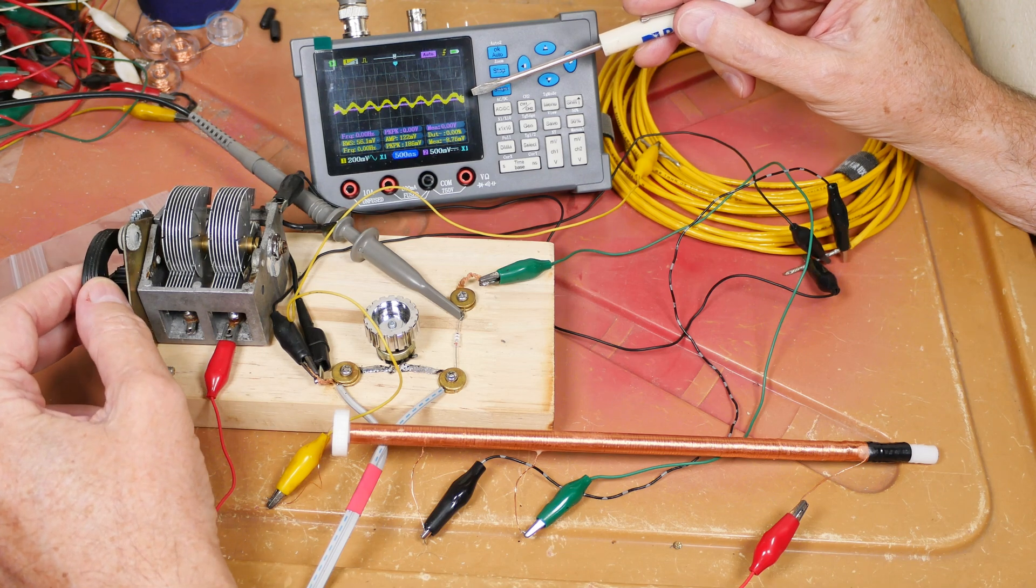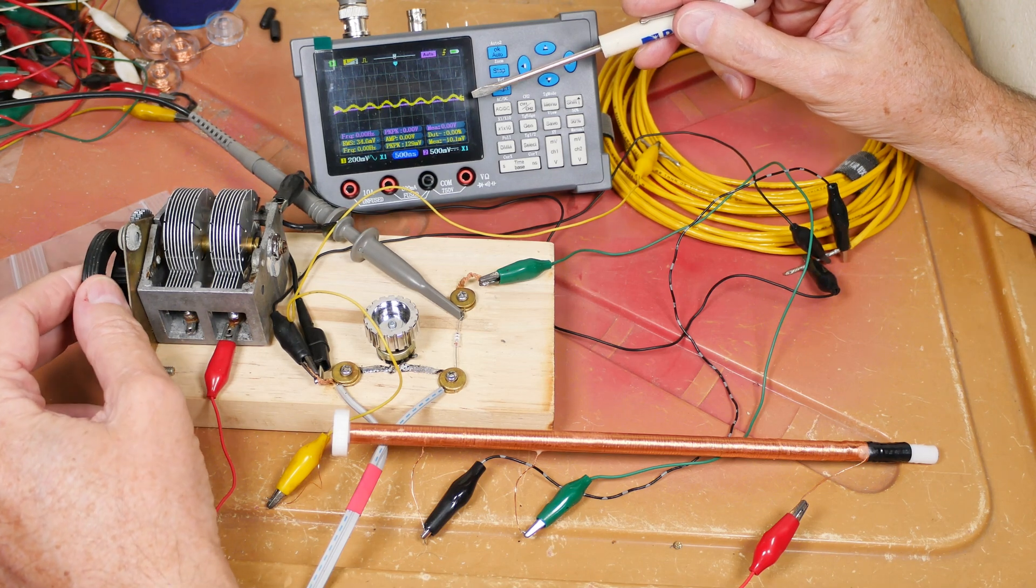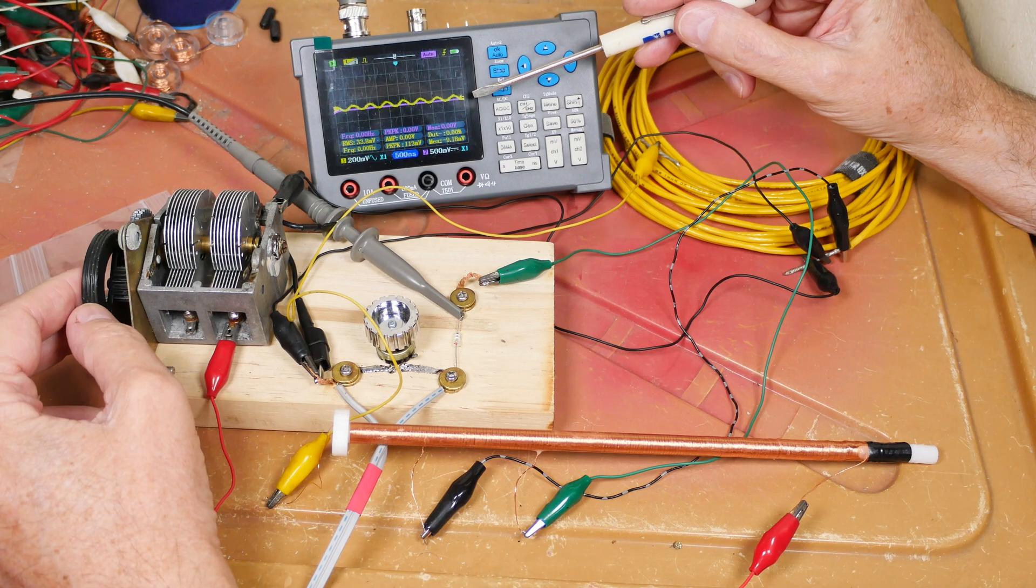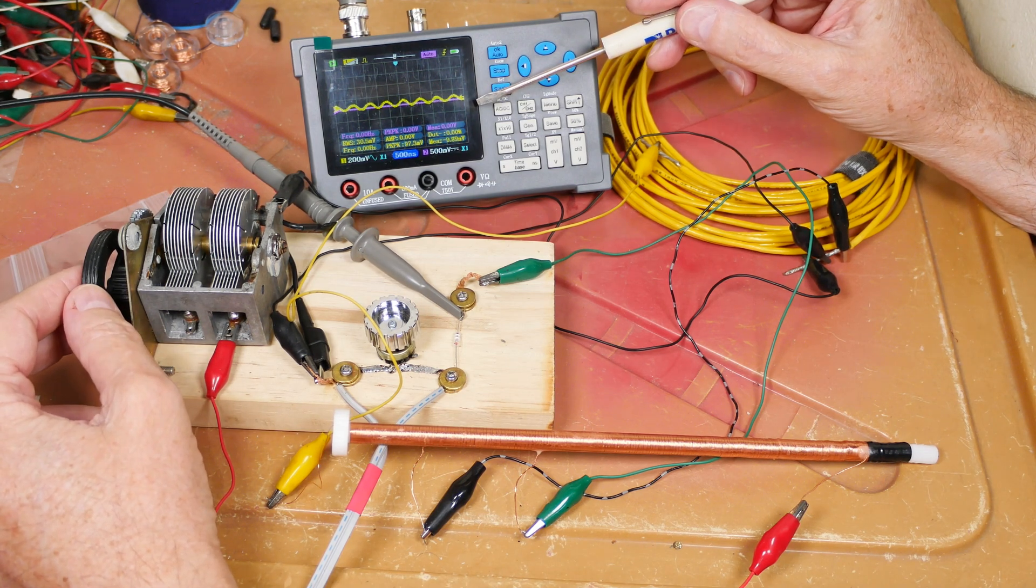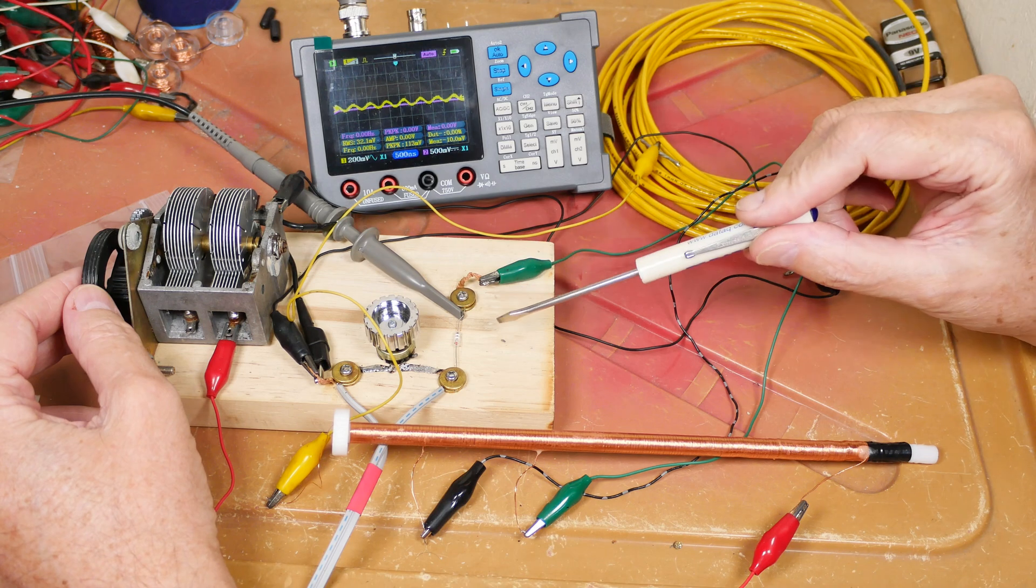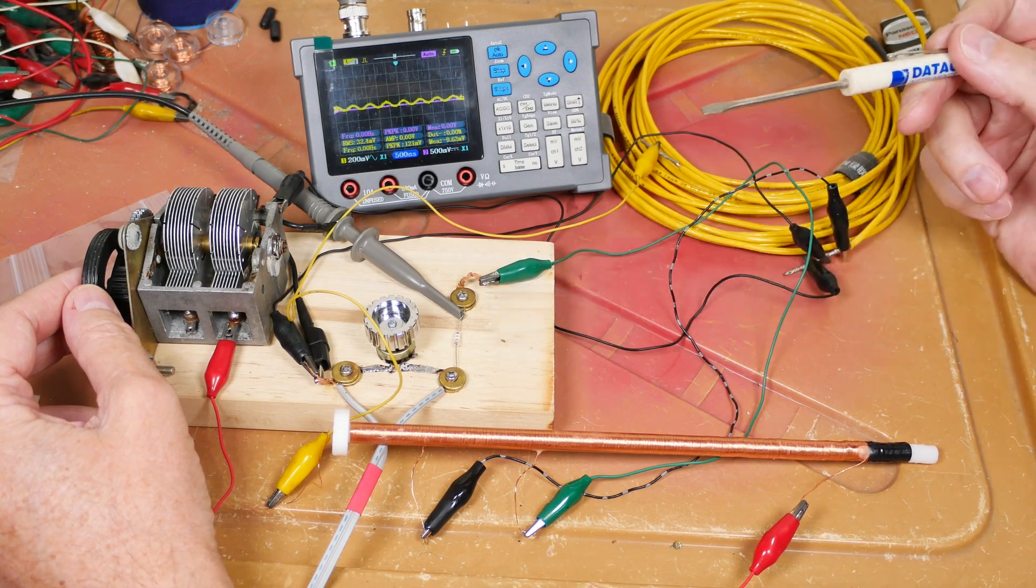Keep going. Keep going. And nothing but more static. So yeah, I'm getting one station. And frankly, I can get one station with just a diode, an earphone, an antenna, and a ground circuit.